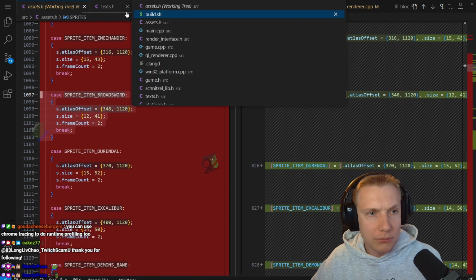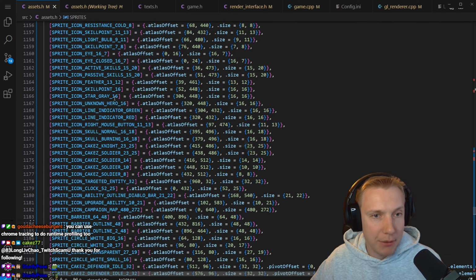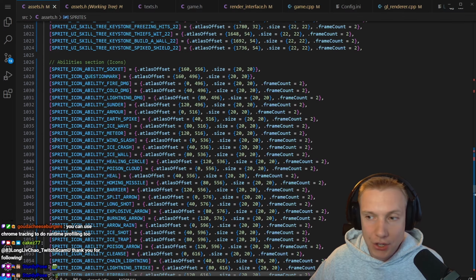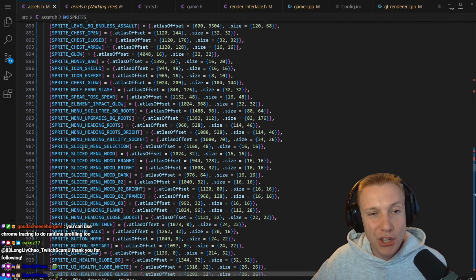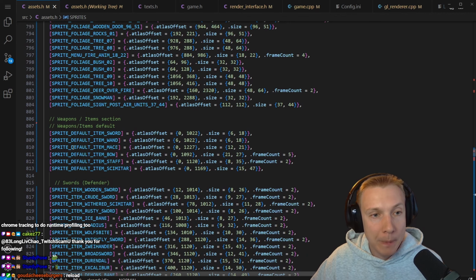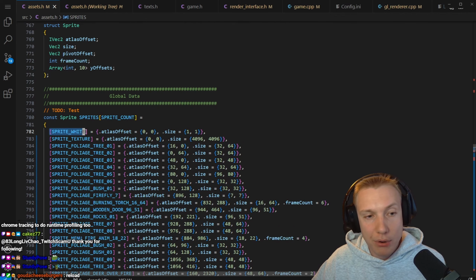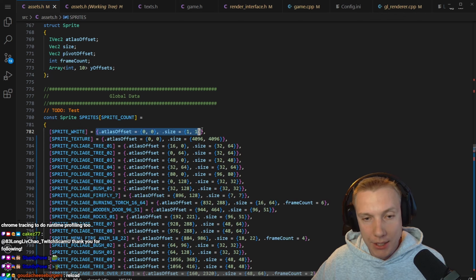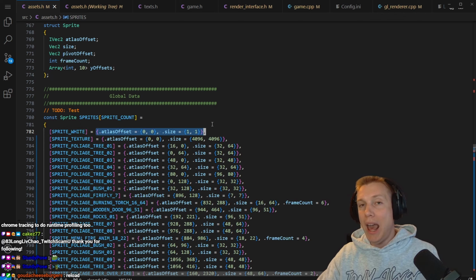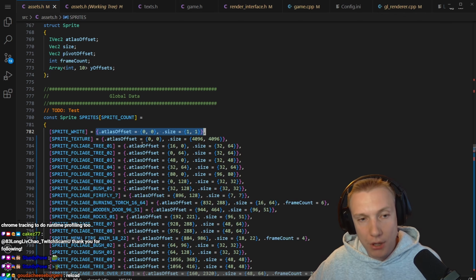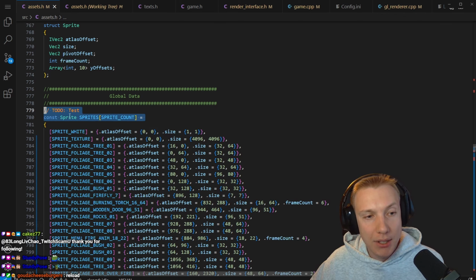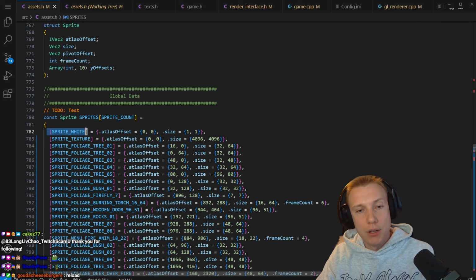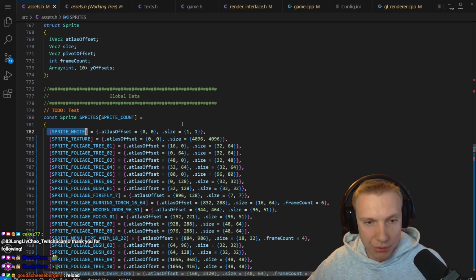something really cool. Instead of having this ginormous switch statement, you can have, I don't even know what this is called, but you can say, well, I have this ginormous array here, and I'm going to initialize this array statically using the enum parameters. So essentially I say, well, the sprite white is this. Okay, and so it doesn't need to have a bunch of code to get a sprite. No, we can have an array of sprites defined with these enums in mind. So I don't need to have a function where I set up all of these parameters or the data.